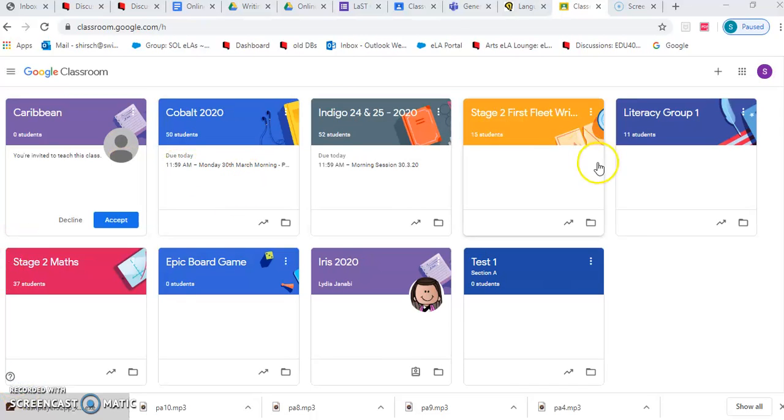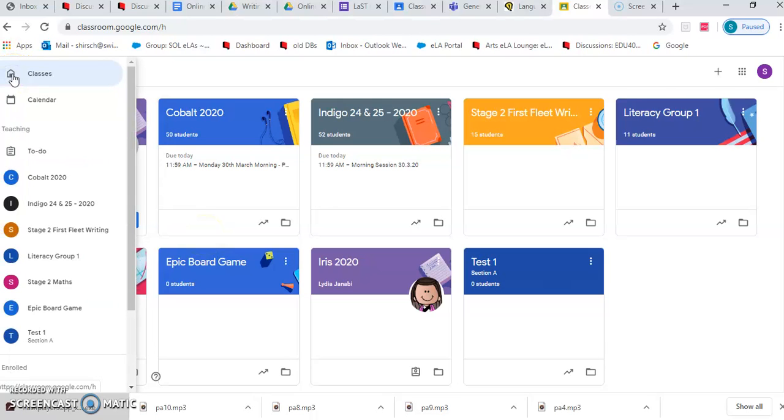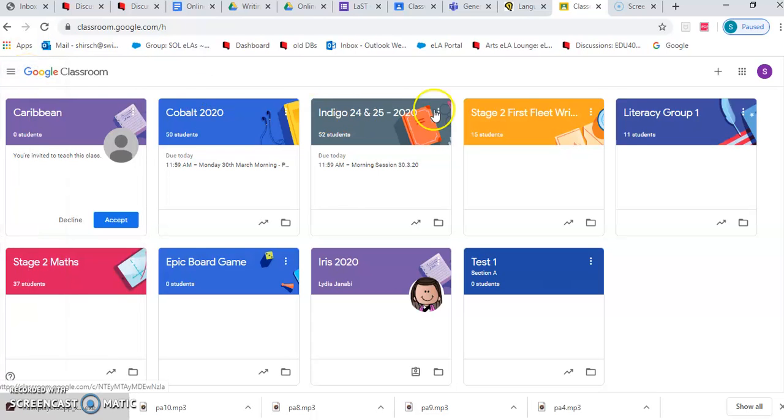So this will take you into your classroom. So here's like your home page. You'll have nothing on this if you haven't started yet. And you will go up to here and you will click on classes if you're not already in there. And then create or join a class will either be up here or down here. So create a class and I go create.